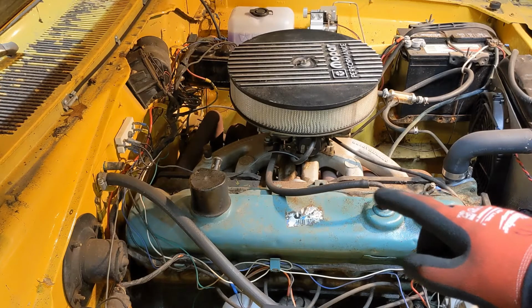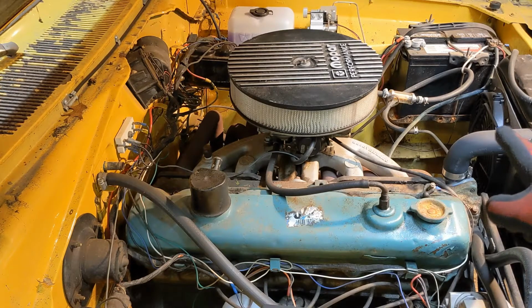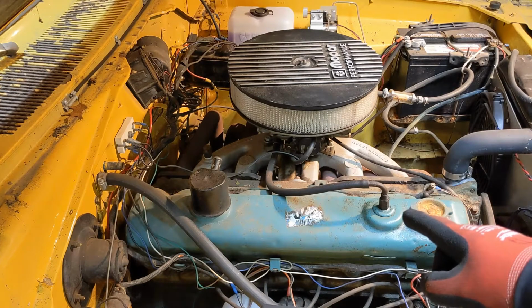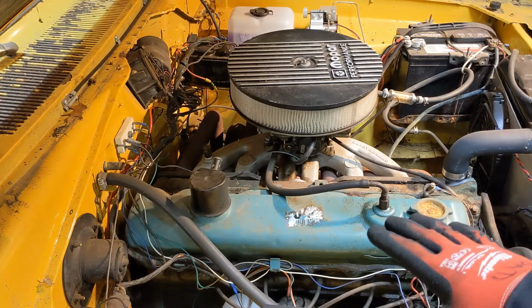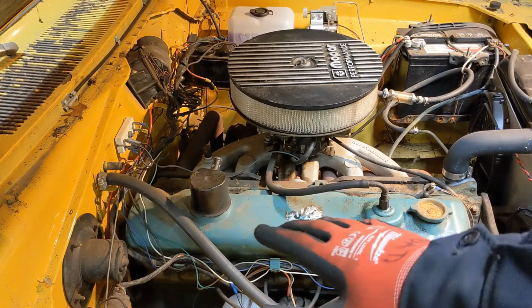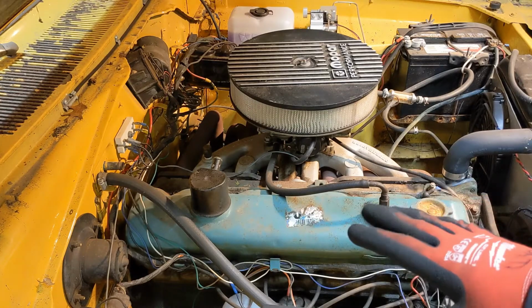First order of business is we need to drain coolant out of the radiator so that at least the coolant level is below the head. Doesn't have to be completely drained, but we at least want to drain all of the coolant out of the head so when we take it off it doesn't make a big mess.